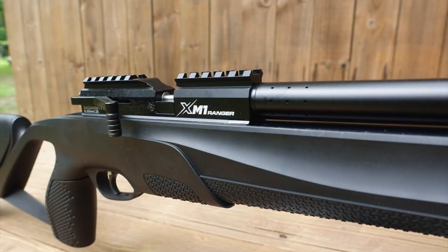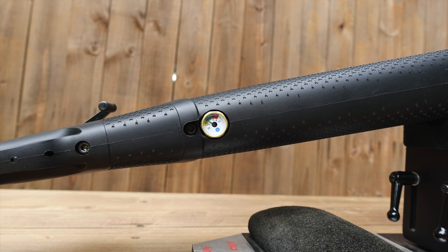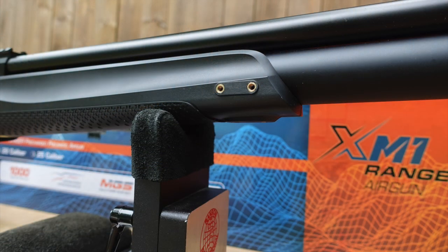And above the side cocking handle, we have a Picatinny rail. It's a split Picatinny rail. Yes, this gun is regulated. We have a regulator gauge. This one is set at about 150. You'll see these screws at the end.